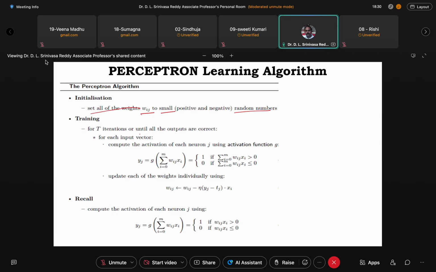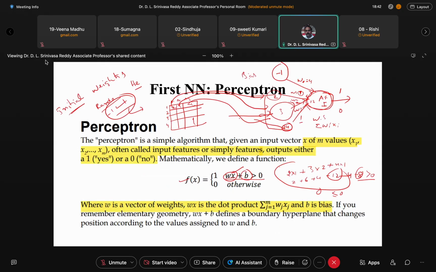If there is an error between the outputs, suppose here in the previous example, this is the input, and assume that this is the corresponding output. For 2, 3, 4, assume that the output is some 10. And the output here we got is 1.